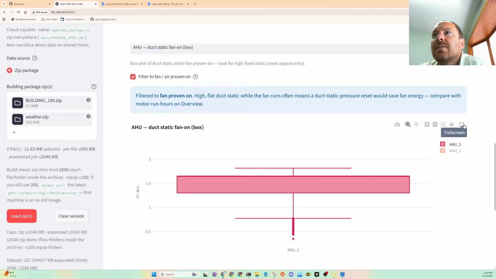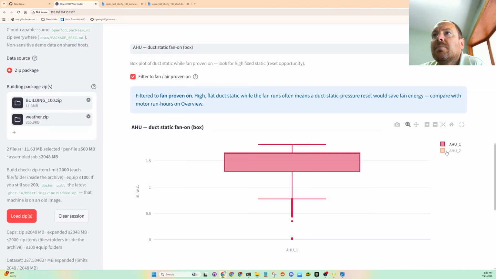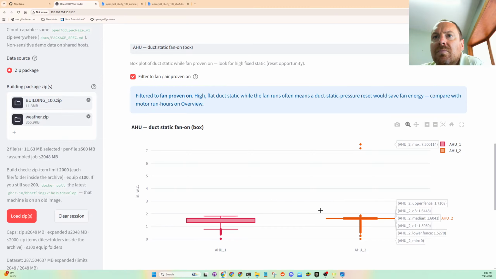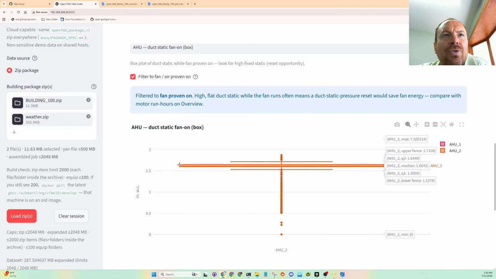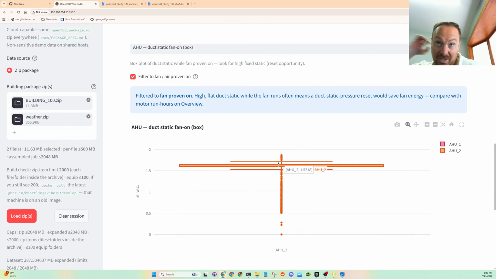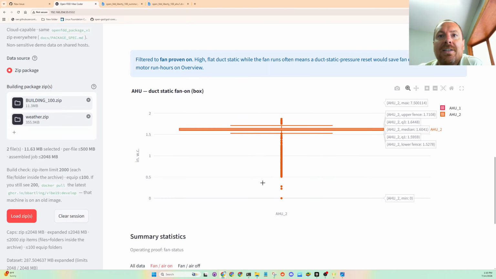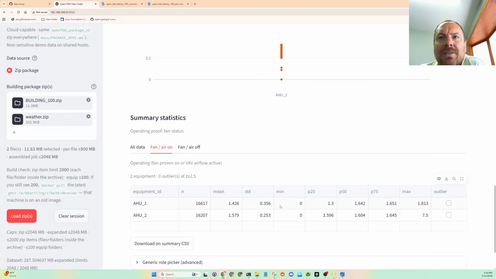Let's reset our axis. Air handling unit 2 does much better. Like, it nails it. That's why I think air handling unit 1 has all of the duct static pressure problems. The fault condition 1 equation, Guideline 36, is flagging that, and then we see that in here as well.